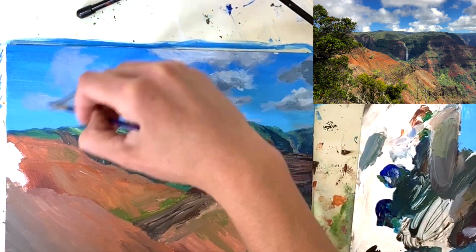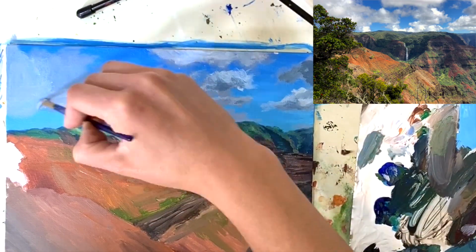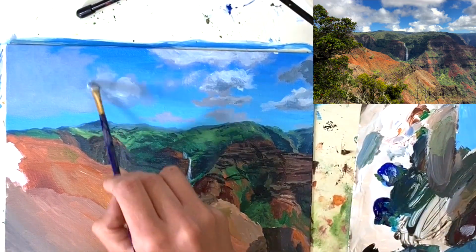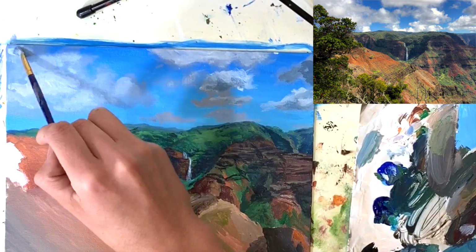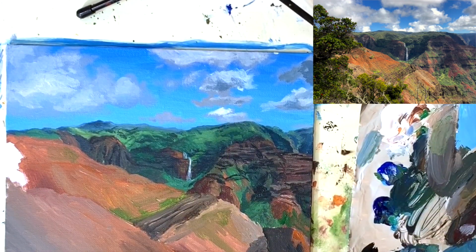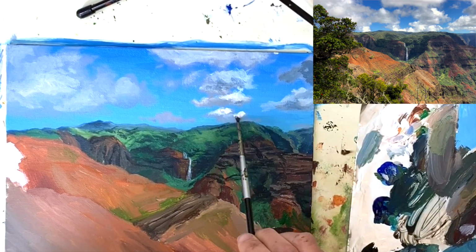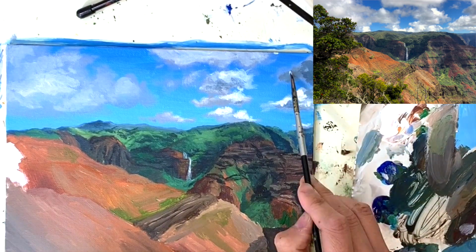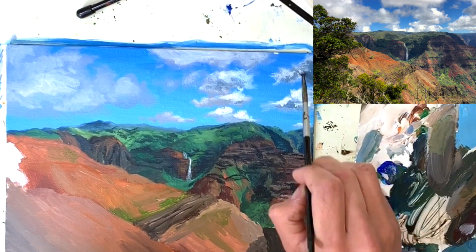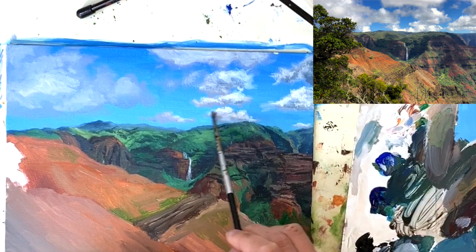So there's a lot of layering with clouds to make them nice and puffy, and you don't have any straight lines, you don't have any solid lines. They're all kind of blendy and puffy in these style clouds, at least. Sometimes we do get clouds that have a solid white contrast line against the blue background, but in these clouds they're kind of puffy and just all breaking apart from all that humidity in the sky.